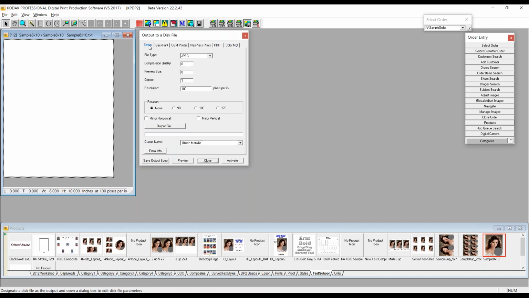I'm showing you this to give you both a sense of what some of the windows look like in DP2, but also the types of decisions that are made when somebody creates and saves a product. For DP2, it's really a set of instructions, and those instructions are used by the DP2, what we call a render engine, in order to send the right rendered image out to the output device.